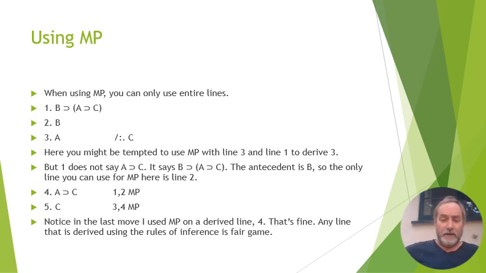So now notice, you created the new line, line 4, right, that wasn't in the original problem, and then you later used line 4, right, to produce a new line. That's fine, right? Because since you used a valid rule of inference to create 4, 4 is solid gold, right? You can depend on 4, so you can use that in further steps in your proof if you want.